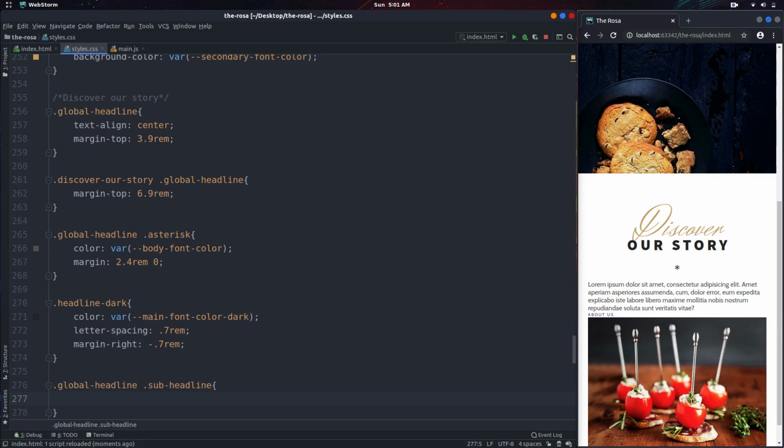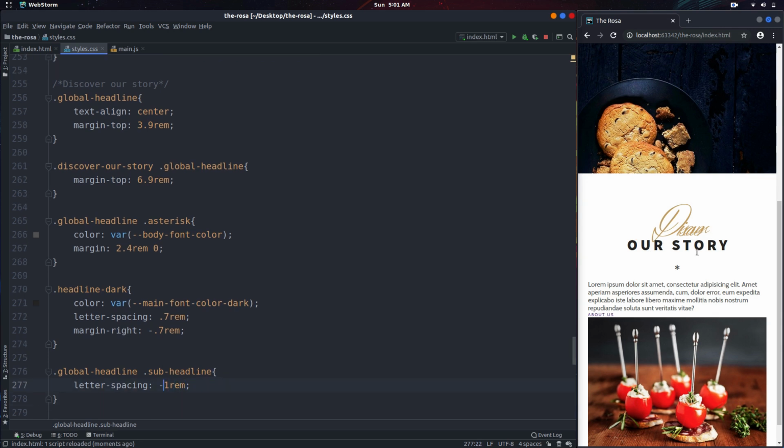And what we want to do here is just apply a smaller letter spacing, because I believe the other one was slightly bigger. So in this case, we just want to move it slightly, a little bit. So we're going to do a negative 1 rem. Or actually this should be 0.1 rem. Or in this case, it's a really small value, so we can just use pixels. It's not going to make that much of a difference anyways. And then we can just say again that the line height here is going to be 0.42.